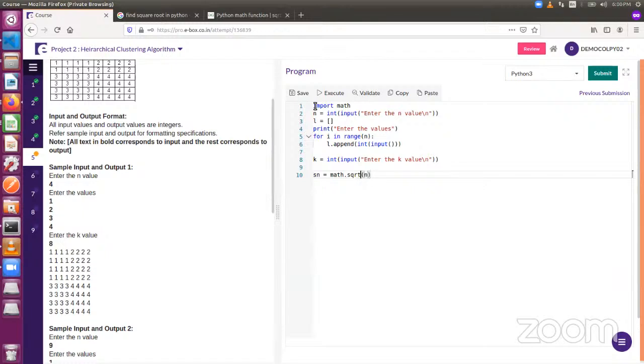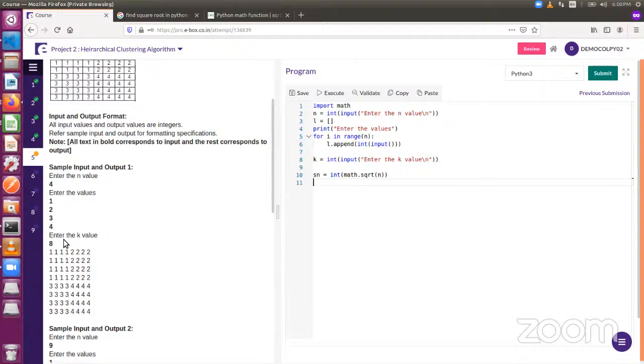So I want it to be an integer variable. Anyways, square root will return float. Even if it is 2, it will return 2.0. So just to round off, I'm converting to integer. So now I got the size of the small matrix.